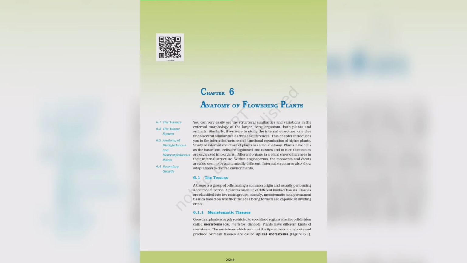6.3.2 Monocotyledonous root. The anatomy of monocotyledonous root is similar to dicot root in many respects. It has epidermis, cortex, endodermis, pericycle, vascular bundles and pith. As compared to dicot root, which has fewer xylem bundles, there are usually more than six xylem bundles in monocot root. Pith is large and well developed. Monocotyledonous root does not undergo any secondary growth.